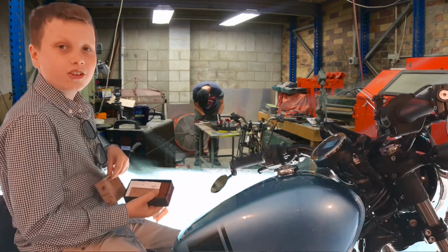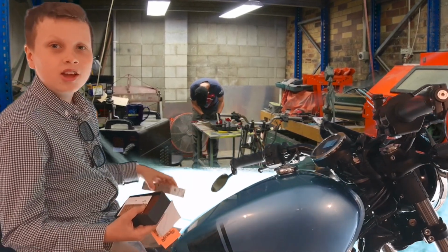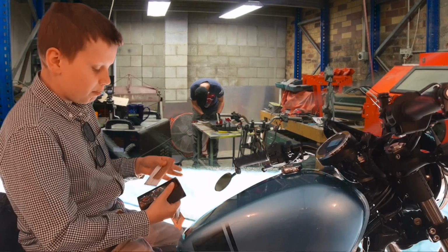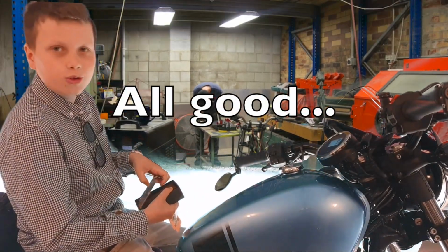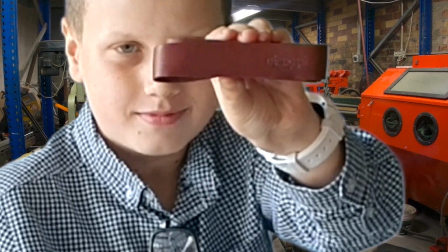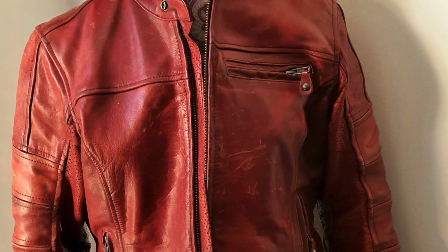Followed by that, we've just got some glue so we can attach the grips to our bike, so that's all good. Followed by that, we've just got some business cards, so that is all good. Next, some red grips, which is the same colour as Sharp's jacket.